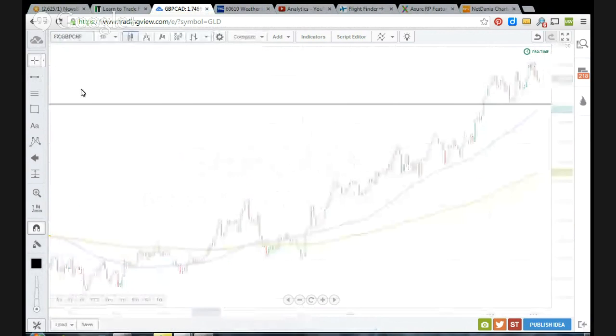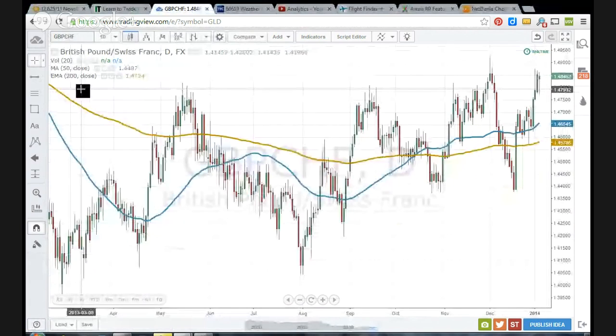Pound Swiss. I'm moving through these quickly because if it doesn't have what I need to see, I want trading in the direction of the trend, so there needs to be a clear trend. And we are seeing that on most of the currency pairs. But within that trend, there needs to be a pullback. So if the market is just clearly going in one direction and there's no pullback going on, I can quickly go to the next pair.